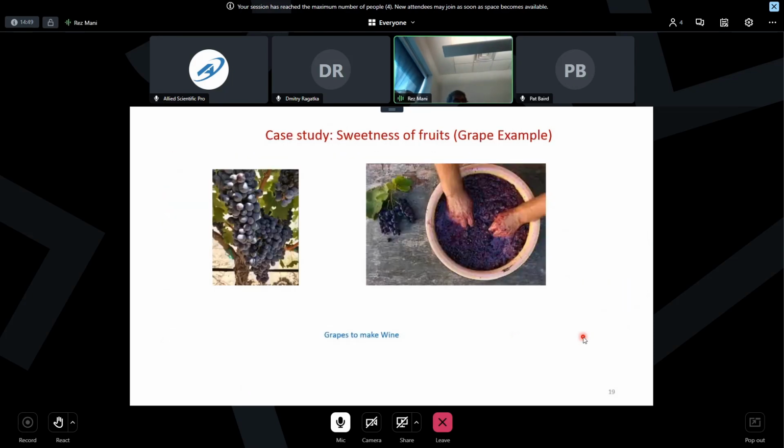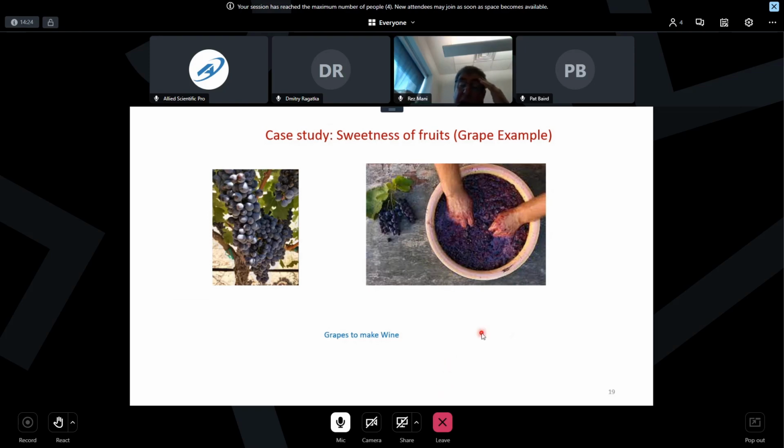So let's get to some case studies. Our first chemometrics study used data that was given to us by one of our clients in France, who works with grapes that are used for making wine. He wanted to model the Brix content, or the sugar content, of these grapes.